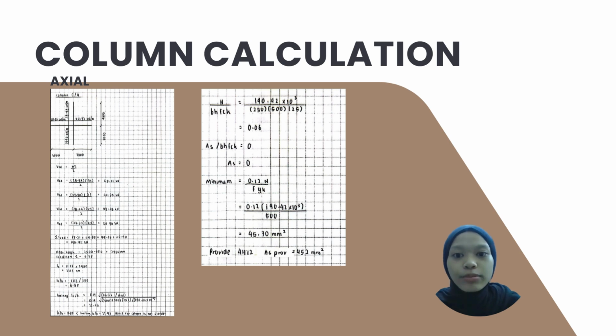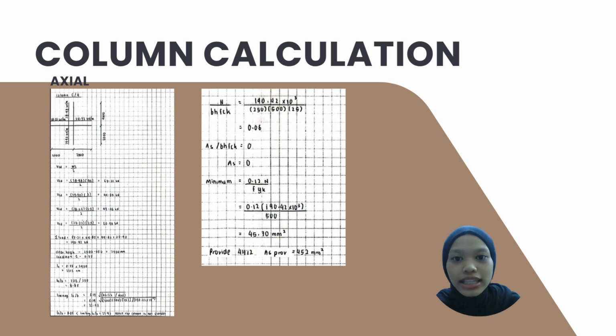Next, we calculate the LO over B, which we got 8.85, and the limiting LO over B using formula 6.19 square root BH FCK over NED. We insert the data, 6.19 square root 200 times 500 times 25 over 190.42 exponent 3, resulting to 22.43. So, from here we can see that the LO over B is lower than limiting LO over B. Hence, the column is not slender.